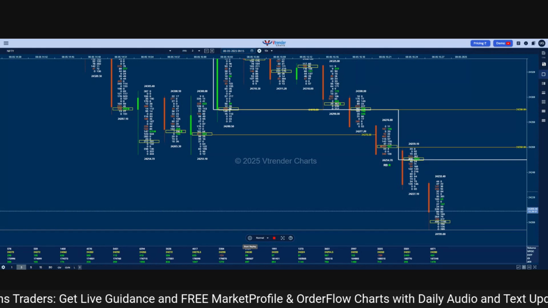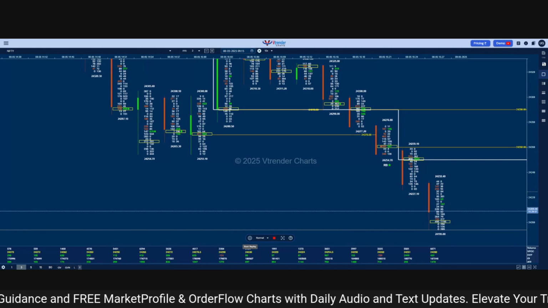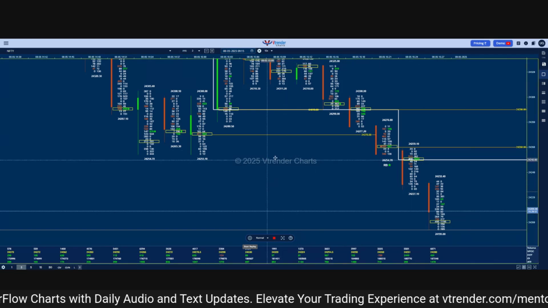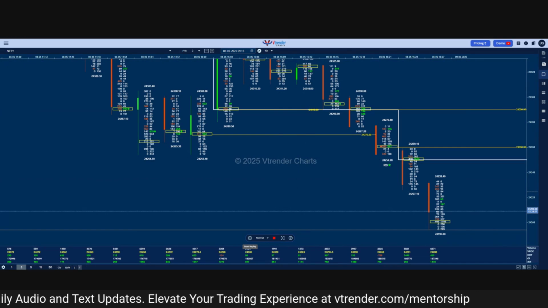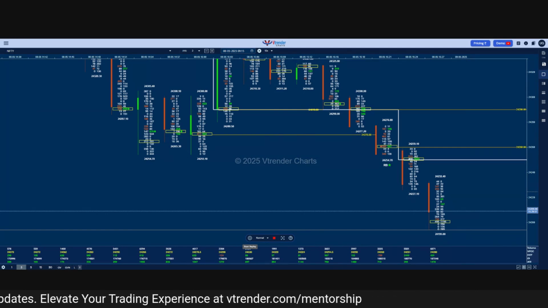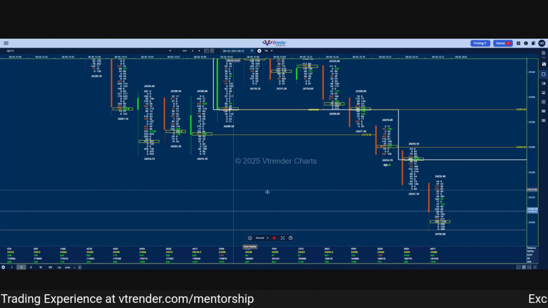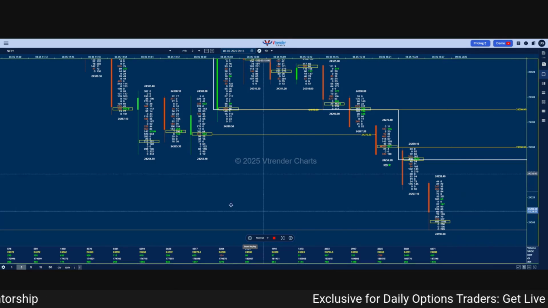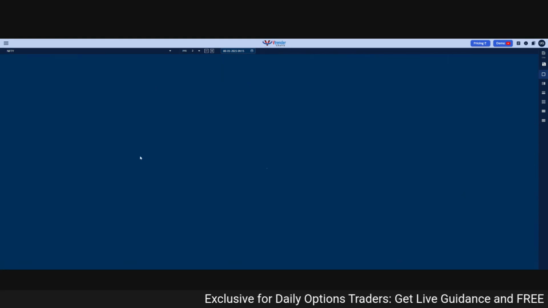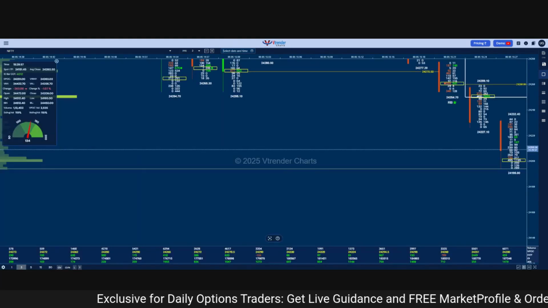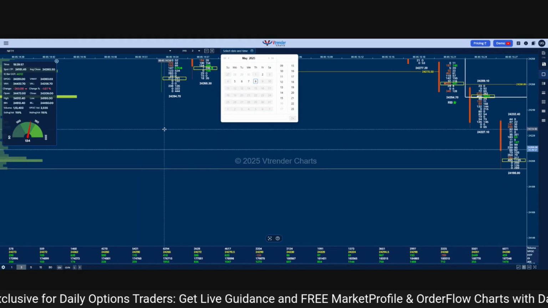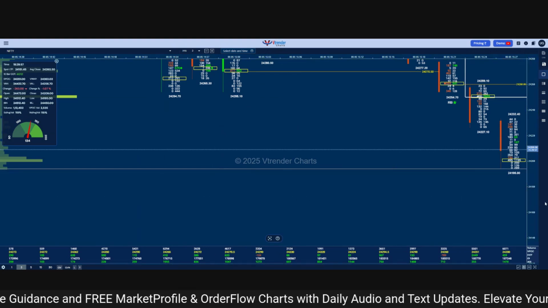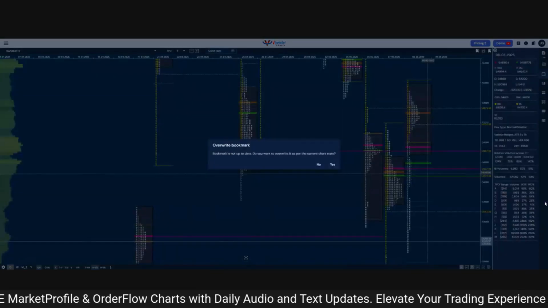In the morning, we did not get demand above the value area high of the 2-day composite. We were waiting all day, and then we did not remain in the value. Once we broke the value area low, we got sellers. So that is how we had the order flow for today, and you can do the review of any day's order flow. You select the day, go back to the day in the time, and you can replay, and you can replay in whichever speed you want. So this was as far as the order flow of Nifty futures was concerned.